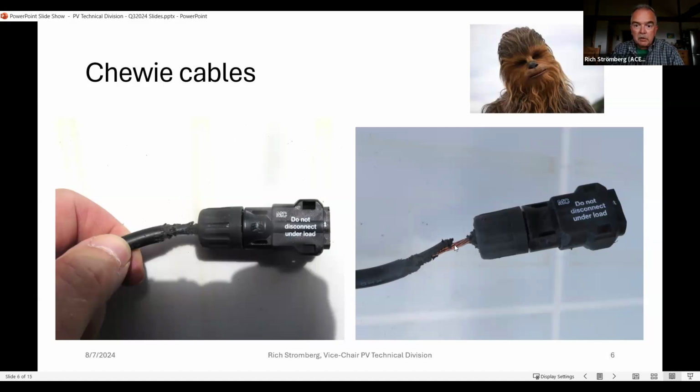Now on this one, you can see the squirrels chewed all the way through the wire. And depending on where there's other exposed metal, whether it's the mounting frame or other cables running underneath the array. And again, this is a flush mount, so not a lot of spacing between the modules and the roof, but you can get arcing that way.